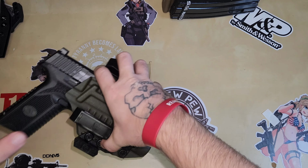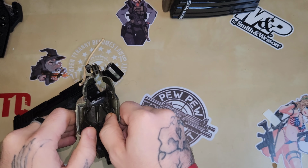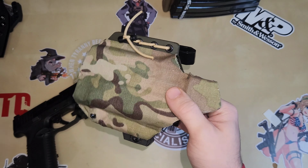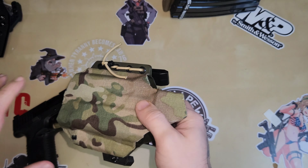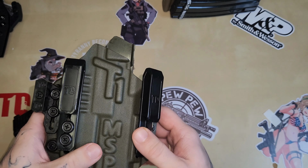The Kydex here feels a bit thinner than most, or at least more flexible than most. While it's not as rigid as other options, that's kind of a good thing, because it still provides enough protection for your firearm while also being comfortable enough to carry.